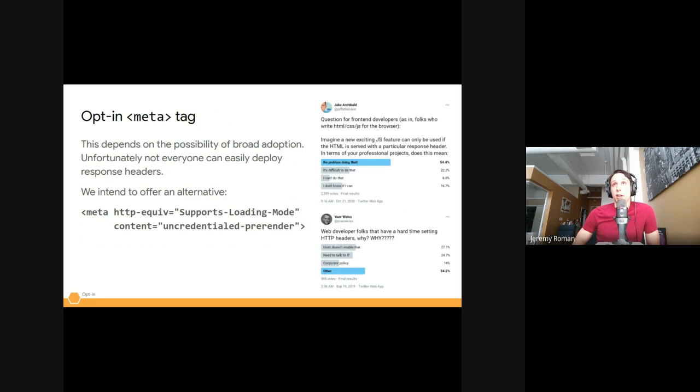For this to be widely used, because this option is required, we need to make it as easy to adopt as possible. And we've got a significant amount of anecdotal evidence that a significant number of authors find it difficult to deploy HTTP response headers. And since this is a property of the document and we've got some precedent for it, we think that we'll likely want to support declaring this in a meta tag in addition to in a response header. There's some complexity to the processing model for this that we go into in the GitHub proposal, but we think that this makes it a lot easier for authors to adopt, and we think that that's going to be ultimately the bigger deal there.